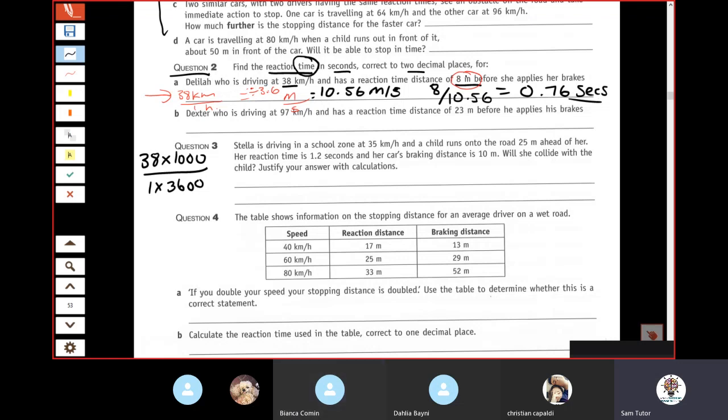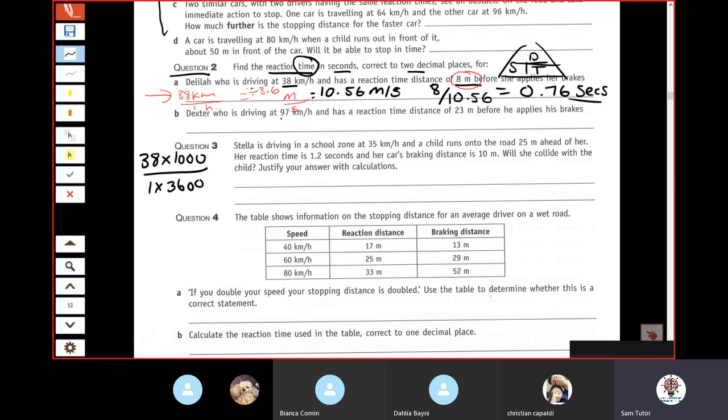8 meters. And in this case, we actually want to work out the time, so we converted kilometers per hour to meters per second. Then we would have just divided the distance by the speed it's traveling to get the time. So if you don't remember how I found this, distance over speed, you can use this formula. If you guys remember that from your science classes, I guess. So time is distance over speed. 8 over 10.56.